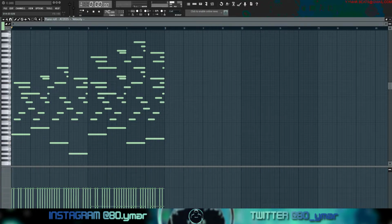In chat, y'all, I need naming suggestions for my MIDIs because I always run out of names for my things. So if y'all could help me out in chat, that'd be great. If y'all got any cool names for my MIDIs, for example this one, don't come up with exotic because that's generic as shit, but you know what I mean. Something that really goes with a MIDI.